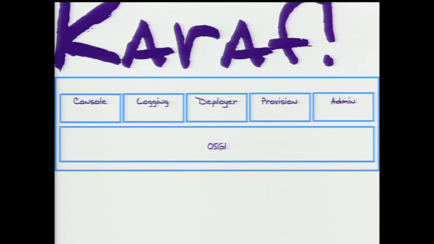That's what allows you to start and stop bundles and manage your deployment environment. Logging, you can change your logging levels. You can do different administration functions like setting up the configuration files. You can also do feature additions and adding URLs. Basically, everything can be done through Karaf.